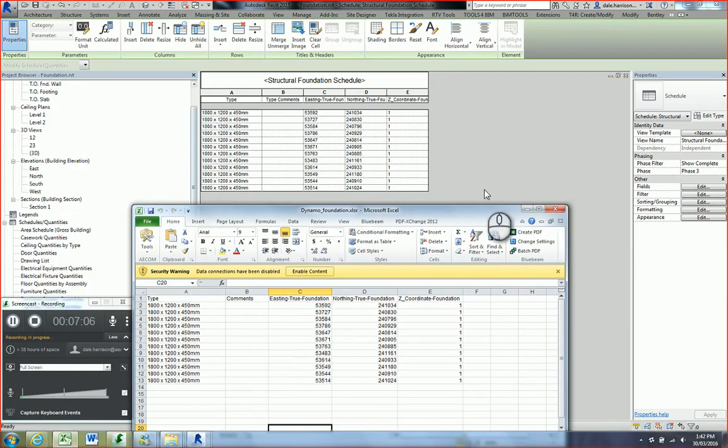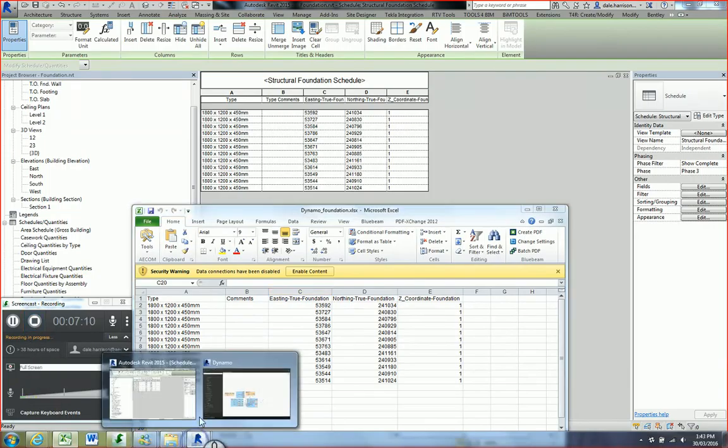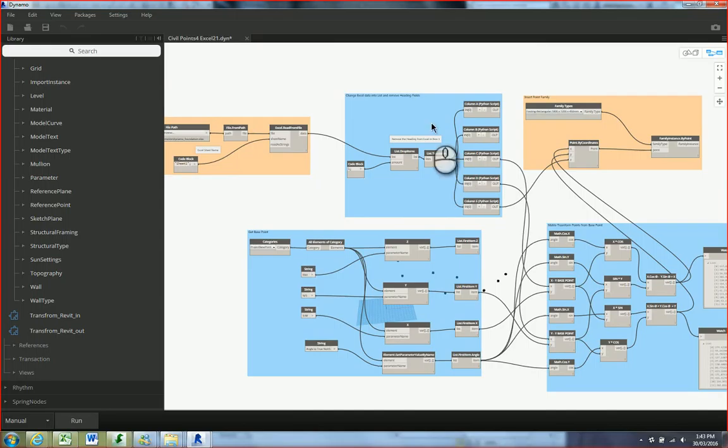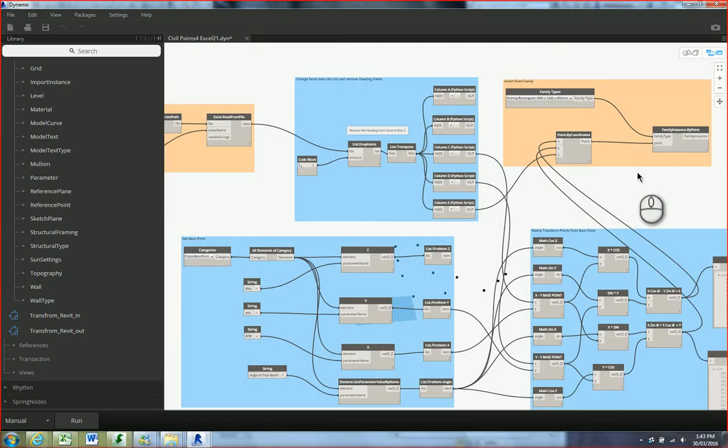Within the Excel spreadsheet has now been brought into Revit using Dynamo to read the spreadsheet, process the spreadsheet, process the points from real world coordinates using the project base point, and then placing a point family.